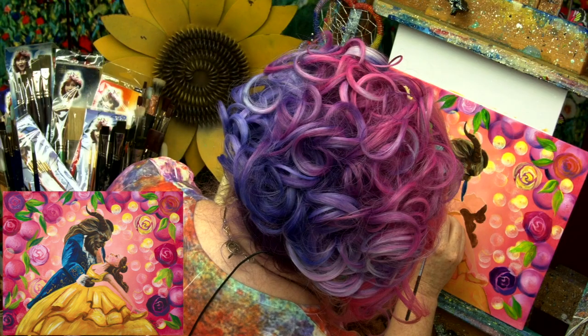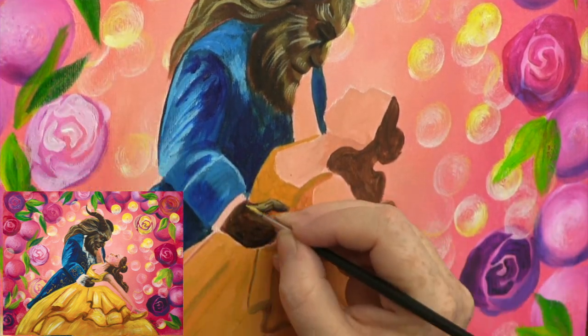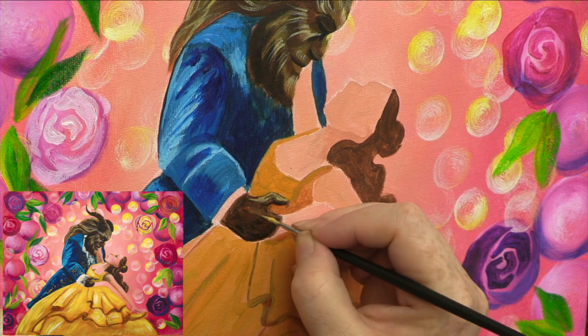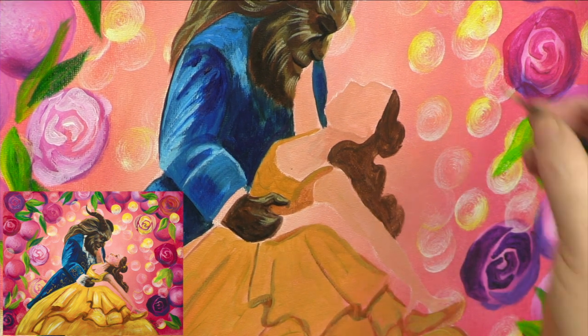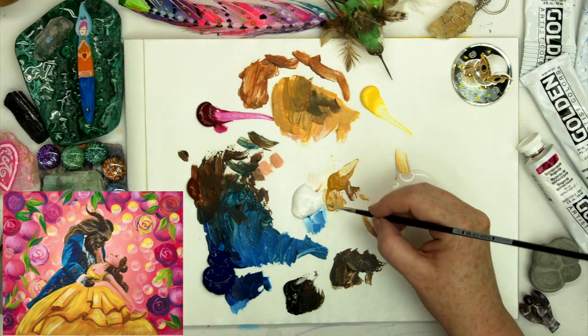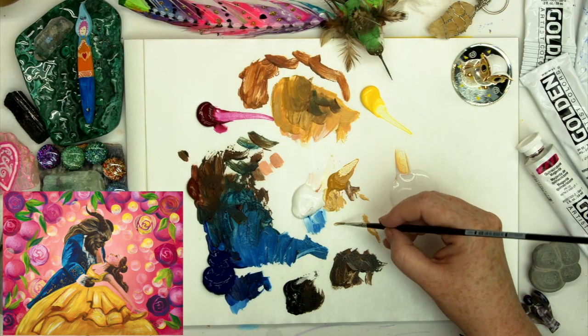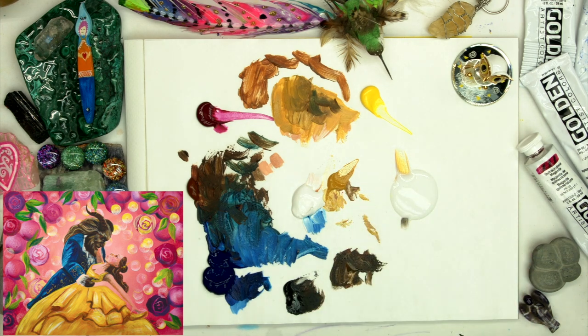Maybe just right at the top of his thumb, a little bit of this highlight. But on the inside, not everywhere, because we're gonna come here. So I'm feeling pretty happy with him. I'm gonna wipe off my yellow, but not rinse off my brush, because here's the trick. I don't want white. I want off-white for what I'm about to do. Hopefully I'm going to do it right.